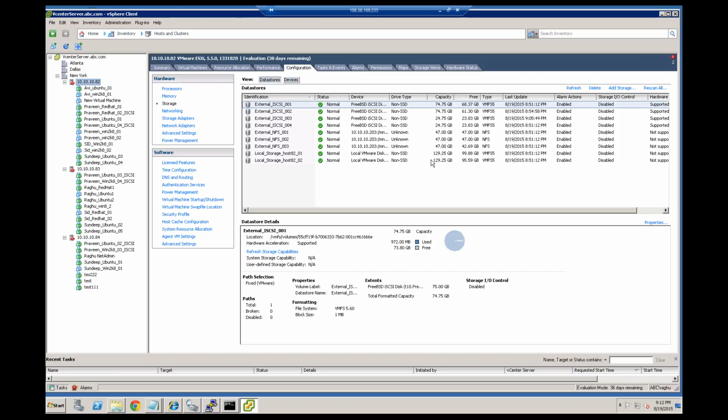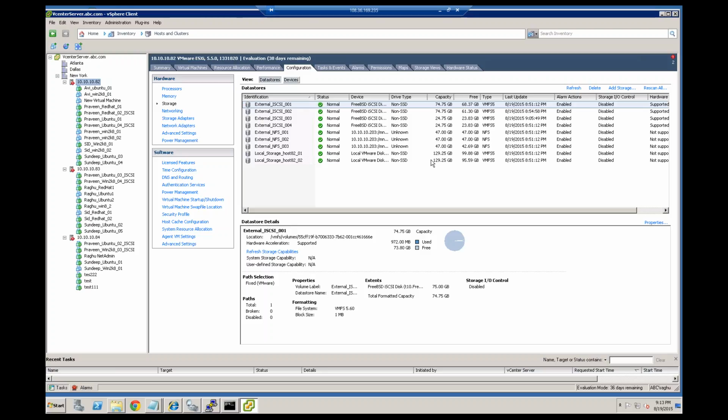VMotion is a great technology. This technology has been in the industry from 2002 onwards. When I started working in VMware in 2002, the ESX version was 2.5. We are now talking about 6: 2.5, 3, 3.5, 4, 4.1, then 5, 5.1, 5.5 and 6. You see so many versions, and every year or every 2 years, VMware released newer versions with advanced features and capabilities.